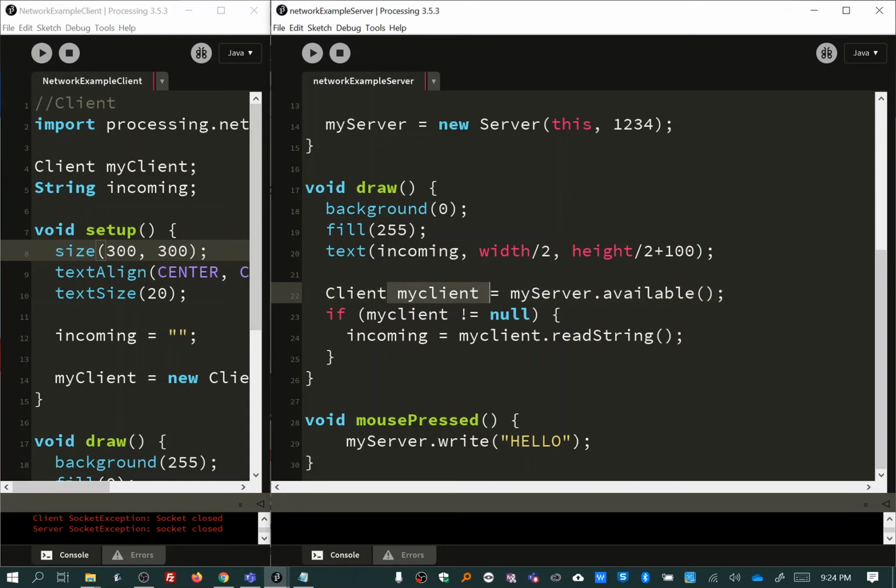So we create this client, and guess what? We're doing this constantly, over and over again. When there's no messages coming in, this returns a null pointer. It's like, nope, I've got nothing, so this becomes null. And that's why you say if my client is not null. If it's null, it's just not going to do this stuff. As soon as it becomes an actual client, when it really truly receives a message, then we can read it. So if it's not null, then we actually go and do it. And notice that the read string is technically coming from the client.